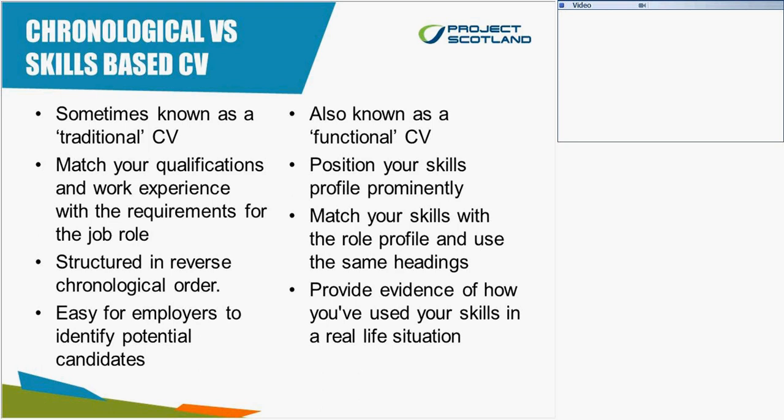Absolutely, and I think the thing about the skills-based CV is that it's quite dominant in your CV, so it's very visible to the hiring manager. I'd like to talk about gaps, and if they were to see any gaps in your employment history, certainly with some people that I've worked with in schools and colleges who struggled with personal issues, for example poor mental health, or issues in the family home. If they've got gaps and they need to put that down, it's absolutely fine.